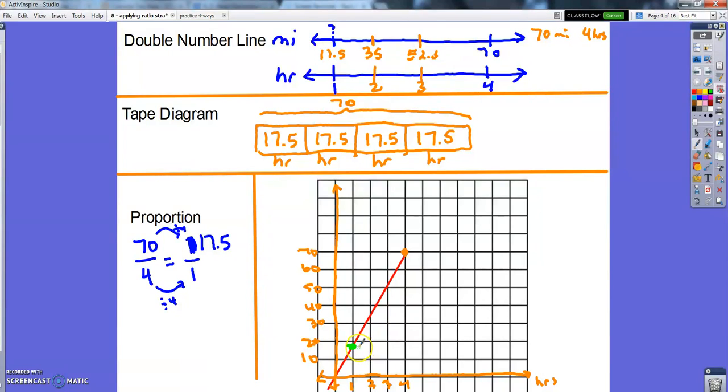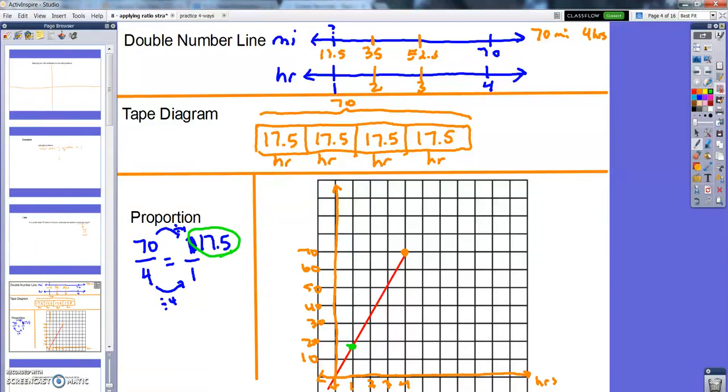So I could look at that, and I can't tell exactly. I probably couldn't look at that if I did that first and say, oh, that's obviously 17.5. But if I'd done another strategy first, I could double check it this way and say, yeah, this is giving me 17.5 is a pretty reasonable estimate from here. So I'm looking at this 1 hour spot right there, and I can verify.